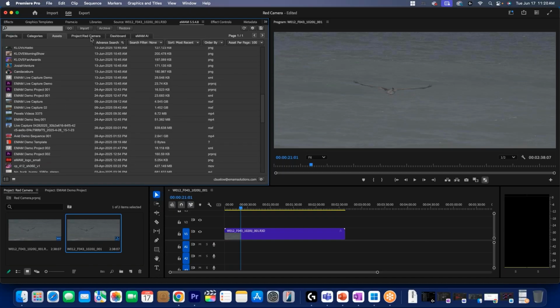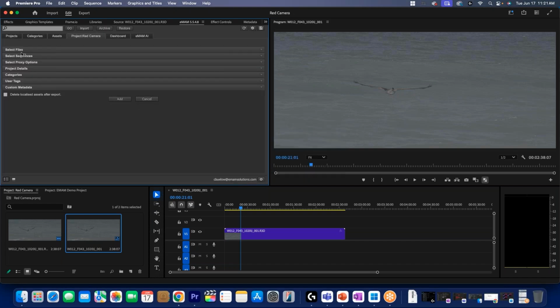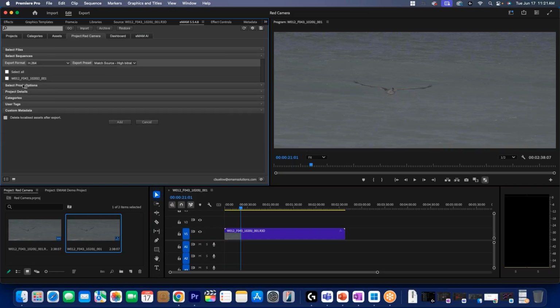And then with the EMAM system, I can also then export back out that project file and upload this EMAM project that I have here in my Premiere. The file's already up in the EMAM system, so it doesn't have to upload anything. If I wanted to from this, I could create a sequence using my local media encoder.